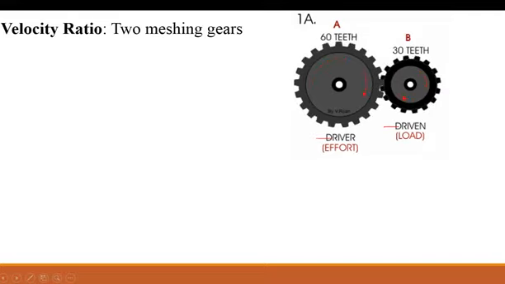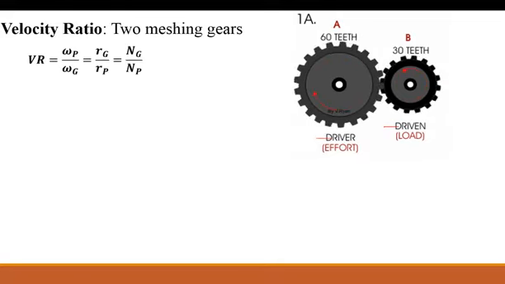Now, because of these differences in their radiuses and in their number of teeth, you're going to get a very predictable output. So as you can see here, this smaller gear, this gear that's got half the diameter and half the teeth, is actually going at twice the velocity of this bigger gear. That is what we think of when we think of a gear ratio, or excuse me, a velocity ratio. We identify that as VR. It is the ratio between the angular velocities of the pinion and the gear, or the radius of the pinion and the gear, or the number of teeth in the pinion and the gear, and they give you this very predictable calculation for setting up your velocity ratio.